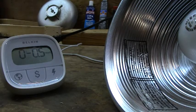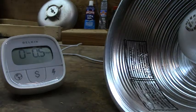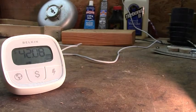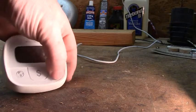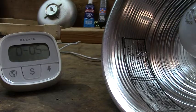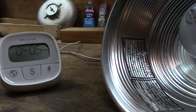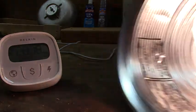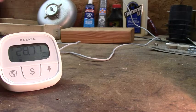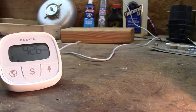Next up we have a 60 watt bulb. That would cost $42 per year. It's using 62 watts. Here's a 40 watt bulb. $28, almost $29, and it's using 42 watts.